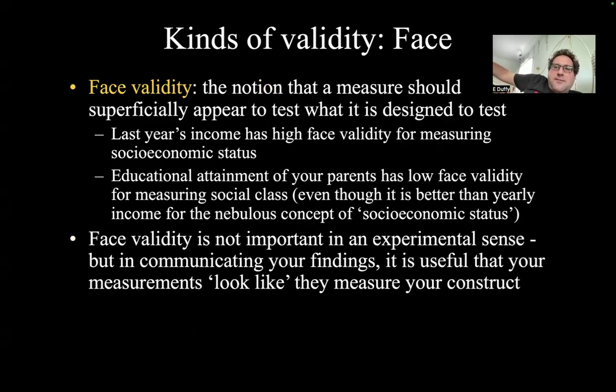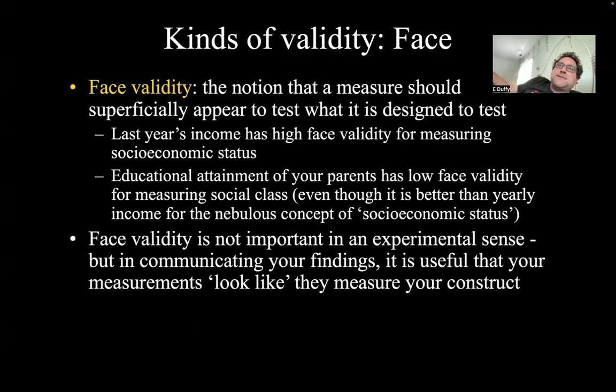This is the notion that a measure should superficially appear to test what it's designed to test. Okay? So, what about socioeconomic status? That's something that's really hard to define because it is a conglomeration of a bunch of things. It could have to do with your education, your family background, your job that you have. So you'd think that last year's income would have really high face validity for measuring economic status.